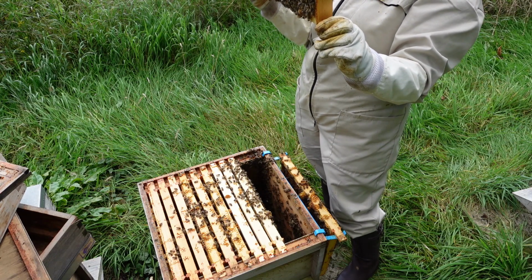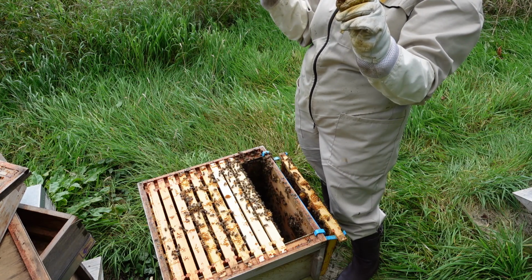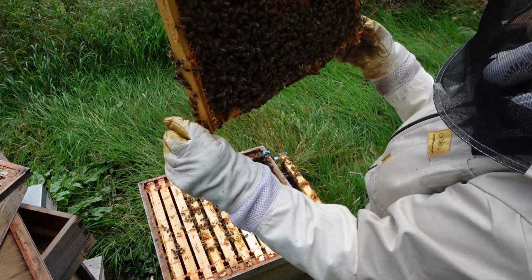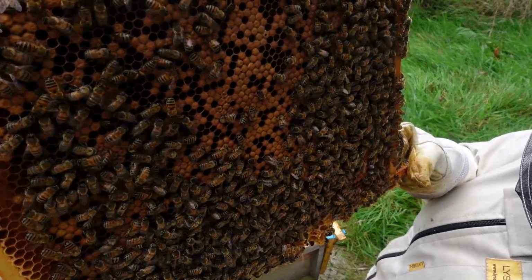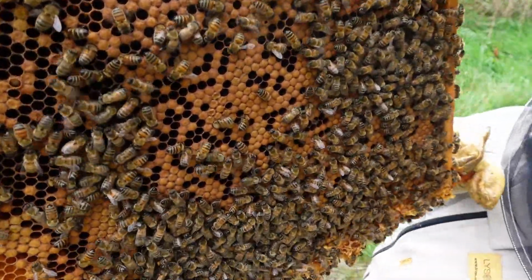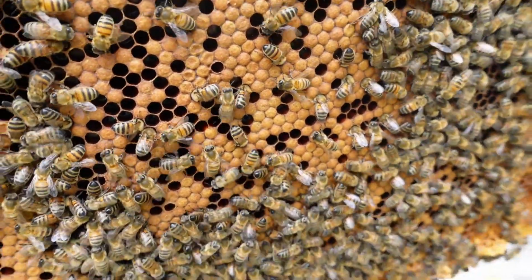and checking, and yeah, it's very busy, and what I am very happy about, I can actually see cupped cells and larvae in this one. Can you see? So that definitely indicates we've got a queen. It's laying in there, so yeah. Happy bees, happy me.